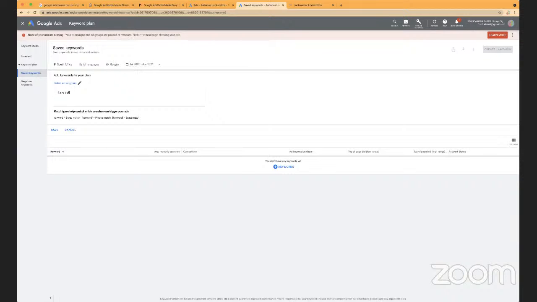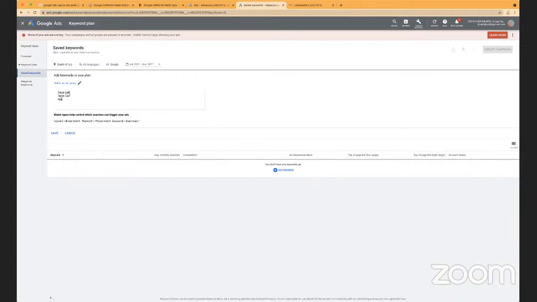If you want it to be matched on a phrase, you'd go keys cut. So the outcome of that would be keys cut near me. Under keys cut, your ad will potentially be presented if somebody types keys cut near me. If you're using the exact match and somebody searches for keys cut near me, you're not going to get shown. So when you're planning your keywords, keep that in mind.